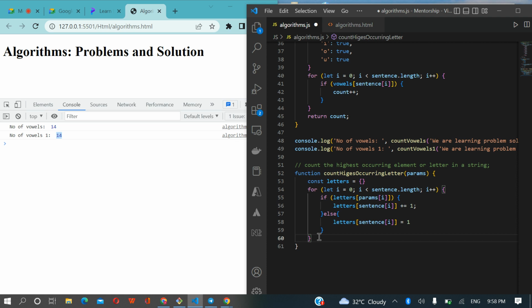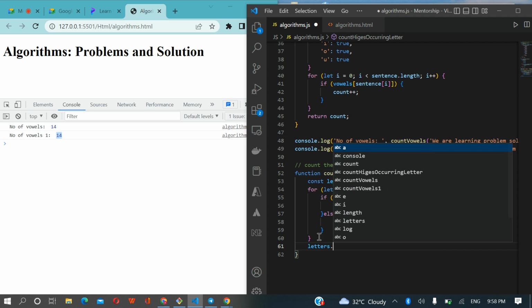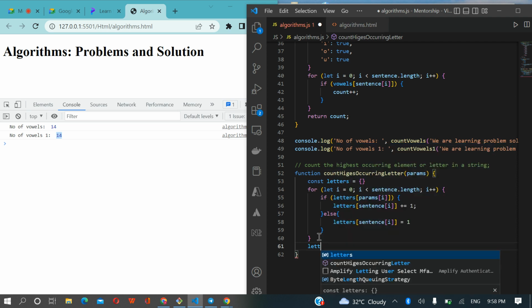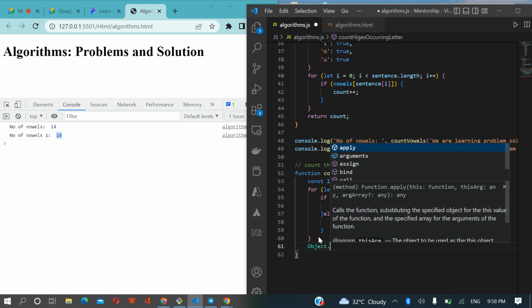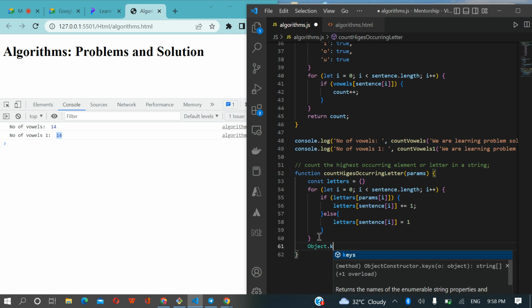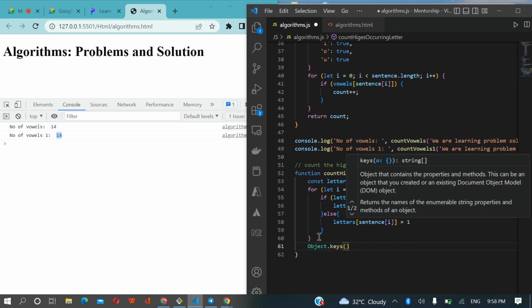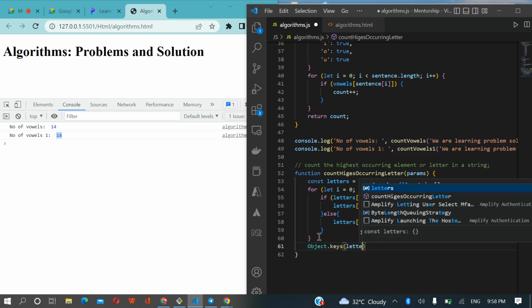we can then come here and say our object dot. Remember that when we were treating objects, we said you can know the values that are in an object using Object.values, or you can know the keys using Object.keys. So let us say Object.keys, and we put our letters.